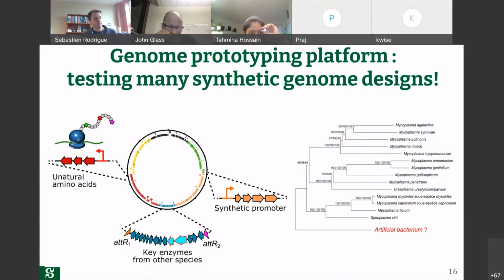And the engineering goal of Mesoplasma florum for us is to have a toy genome with which we can play and make things modular, try synthetic promoters, add enzymes, use unnatural amino acids. We recently inserted the arginine energy genes in Mesoplasma florum to see if arginine could supply the energy for growth or complement the energy that we get from sugar. And we hope that in the coming years we can go way beyond the phylogeny that we see right now and have completely artificial bacteria.